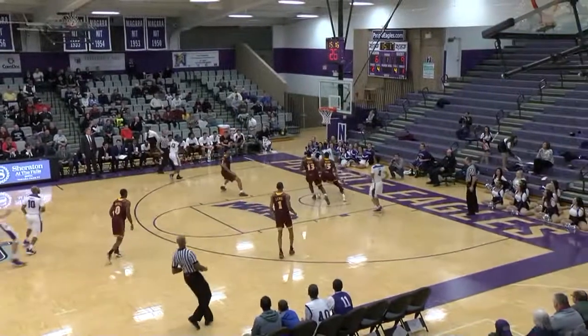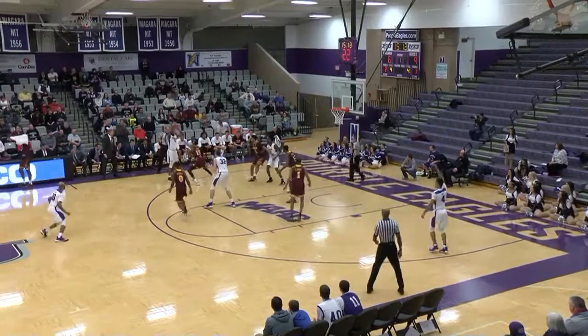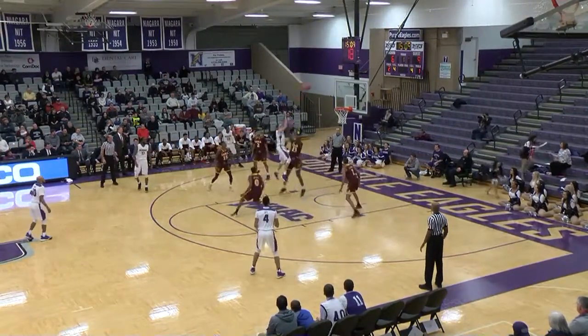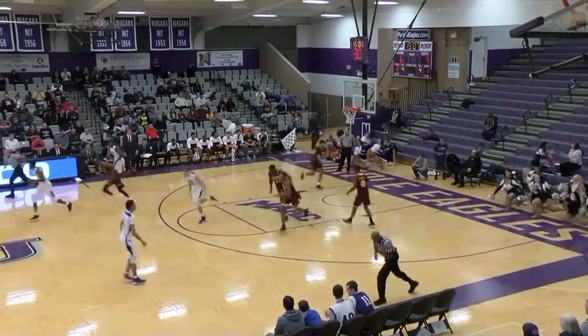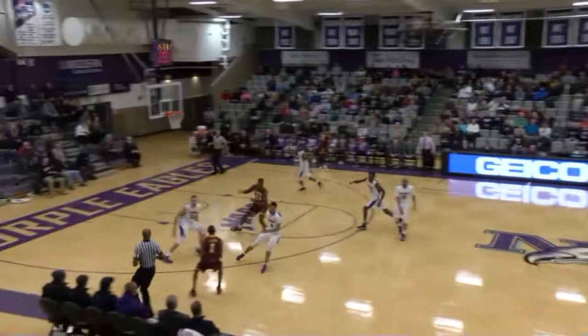Outlet to Dukes, pass to the paint. Here's Prochet with it, now in the corner. Matt Scott, back pass to Marv — had a three, didn't take it. Free throw line to Dom, fakes the shot, takes Adoji down low, spins, right hand hook — good! Well Dom brought out all the moves there. 9-8, Niagara within one.